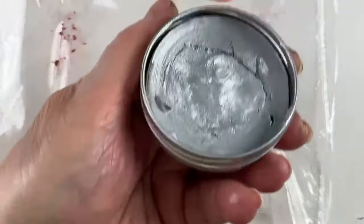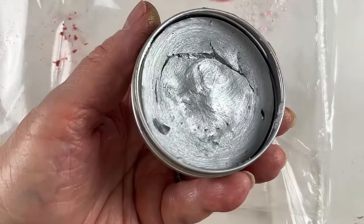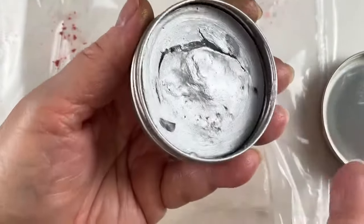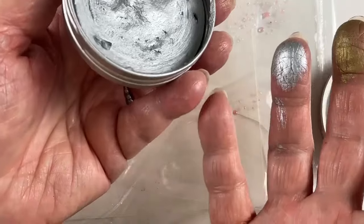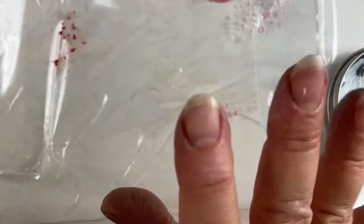So you can see how this one is a little bit dried out. I've had this one for a couple years and I've used it some. I always get it pretty tight. We'll see. Yeah, this is fine. The silver, of all of them, seems to me to be the least likely to dry out. That's what I have found over the years. I've been using gilders for a long, long time.